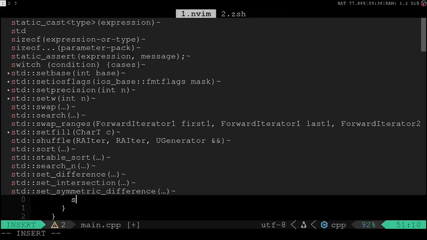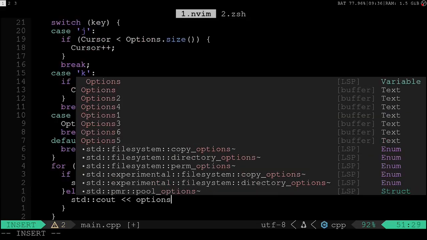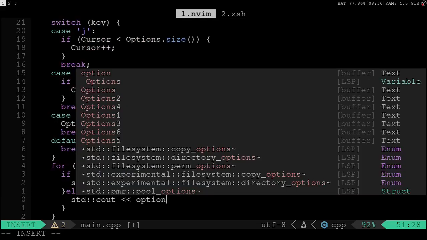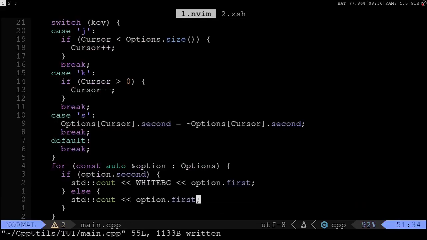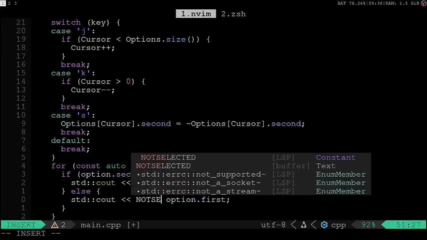Then just std::cout option dot first, also white background, and have selected and std::cout not selected right here, not selected.